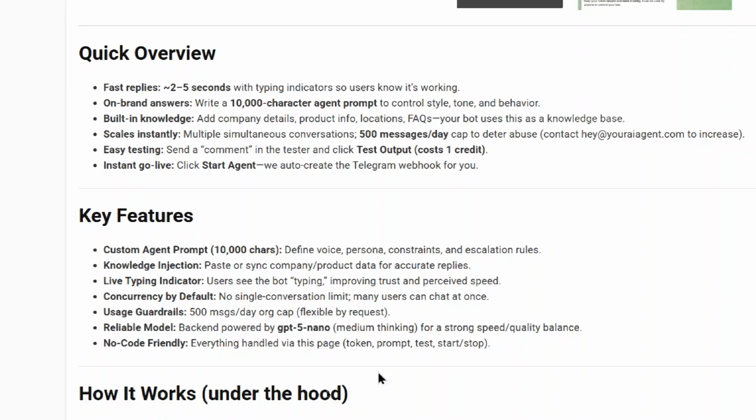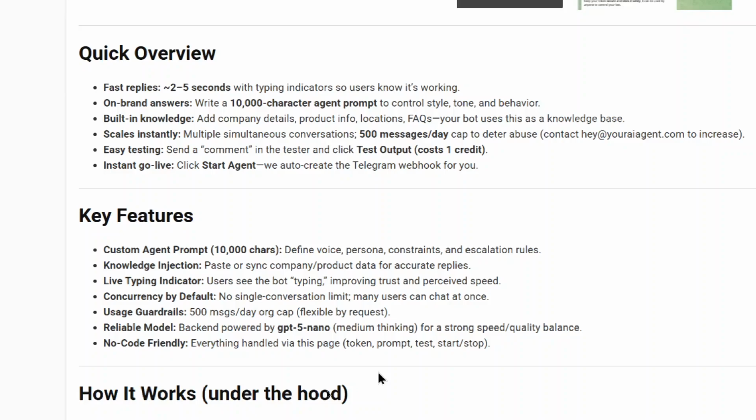The backend model we're using here is GPT-5 Nano with thinking capabilities. So it's a good balance between speed and quality, right? We could use a better model, and I have no problems with that. The only issue is it takes a lot longer for the responses to come through with not that much of a quality increase. So you might have your users waiting for 30 to 45 seconds for a message. They don't think it's working. They might send another message through. It's not a good look for your bot.